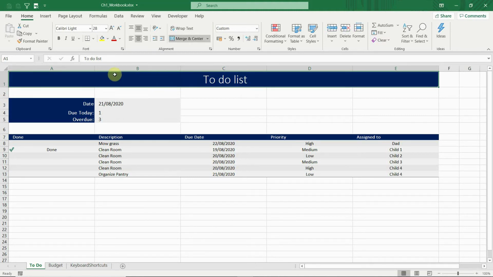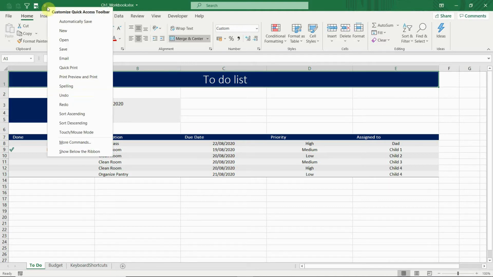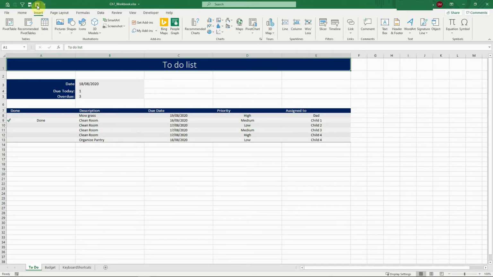We've used these earlier on in the course when you could right-click the Quick Access toolbar to activate a shortcut menu that is specific to where you click. As you can see, when I click on the Quick Access toolbar, it displays relevant commands to help a user. For example, I can remove the command or customize the toolbar.